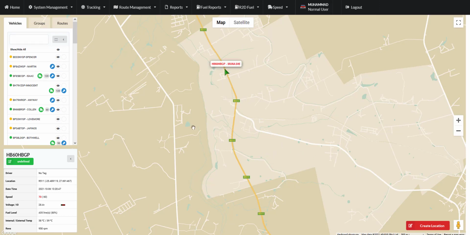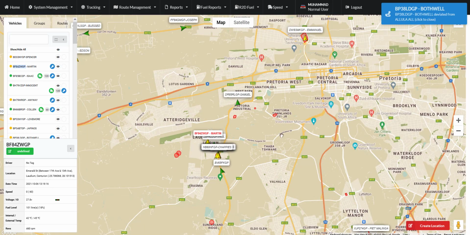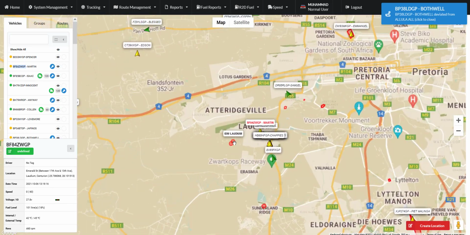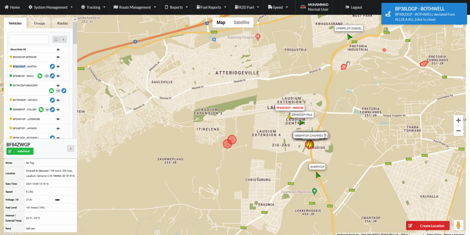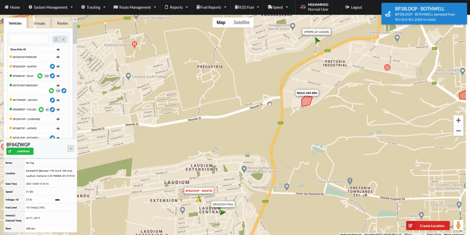So now for some of the functionality. As I said, if you double click on any vehicle here, it'll jump to that specific vehicle. Locations that you've created on DigitWeb will load into your map view. It'll be little circles if they just have a radius, or vector based if they have been drawn out.